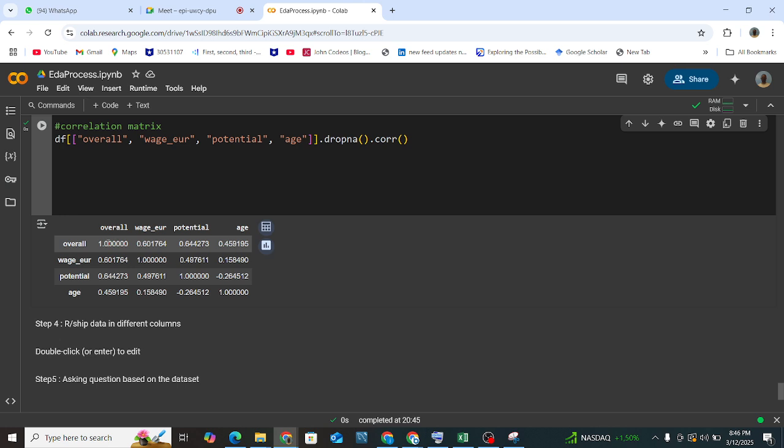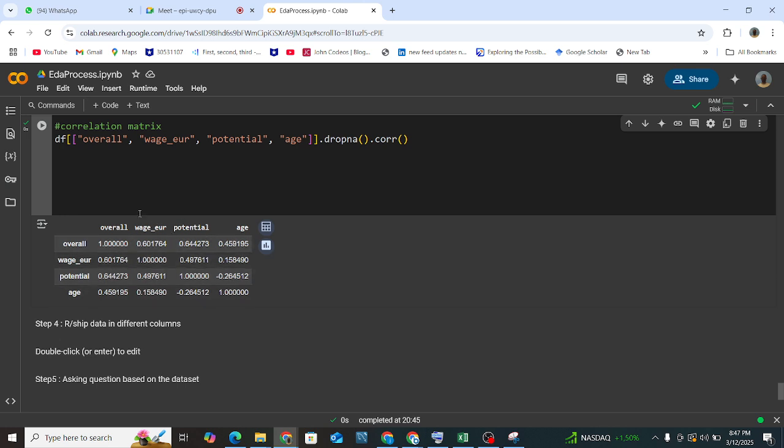We can see the overall potential of a player, how it is affected by age is 45%, or what we are just calling 0.45. That is in decimal. You can see at some areas where the correlation between the potential and the age, it's a negative value here. That is negative 0.26.